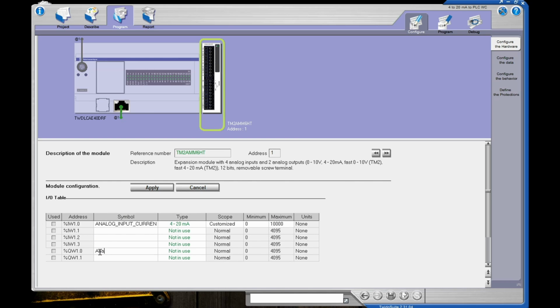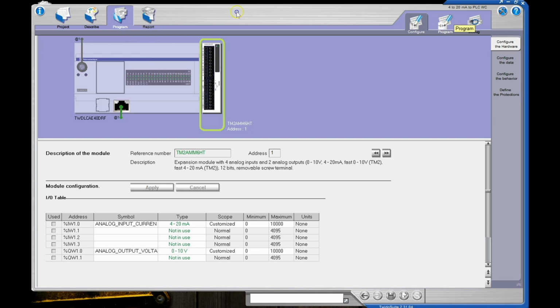Okay, next thing we're going to do is our analog output. But rather than a current out, we're going to do a voltage out, because the pump that we're making use of, the DC drive, takes a 0 to 5 volt signal. We only have 0 to 10 as an available voltage, so we'll do a customized range here again. We'll do 0 to 10,000, and then we'll have to do a little bit of math in our PLC program to change that 0 to 10 volts to a 0 to 5 out. Once those are good, hit apply.